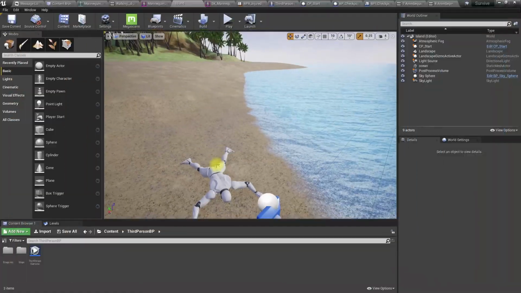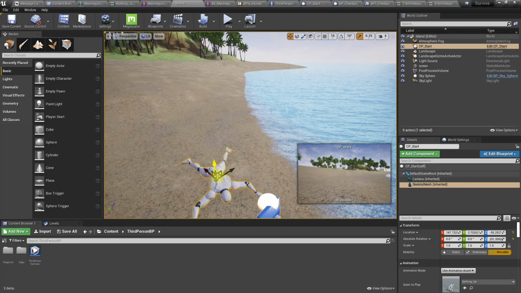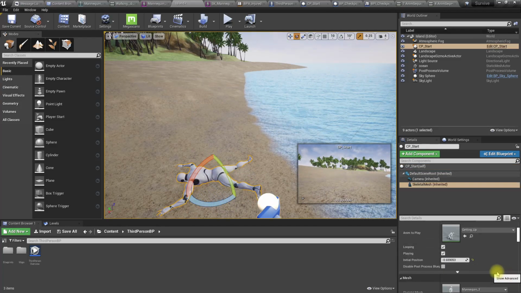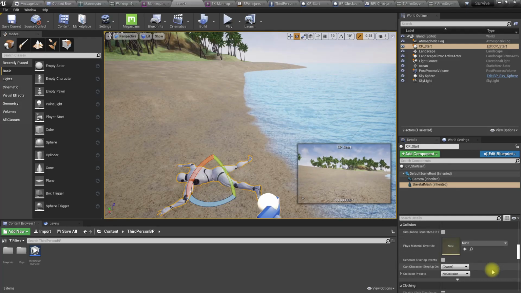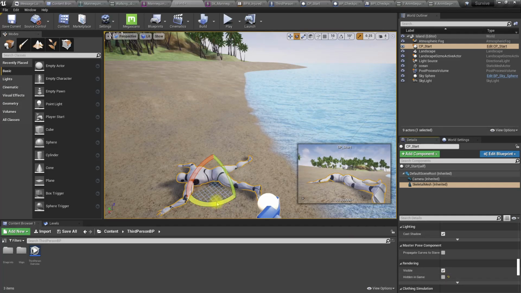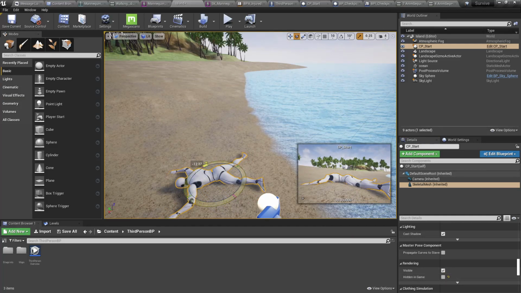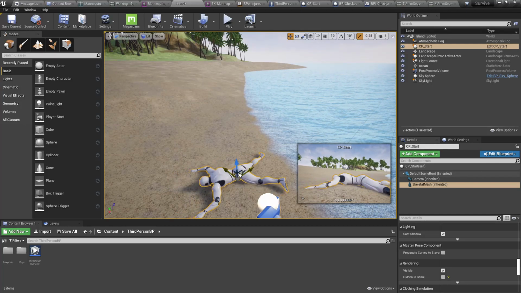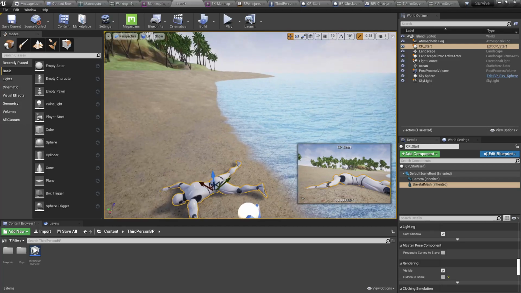No, now we need to rotate this. Let's enable the visibility of that so we can see it through the camera.